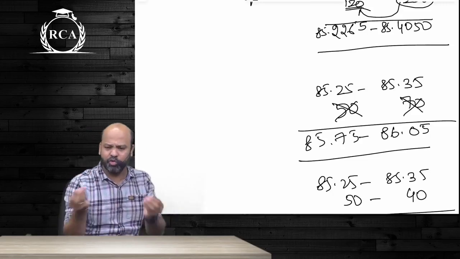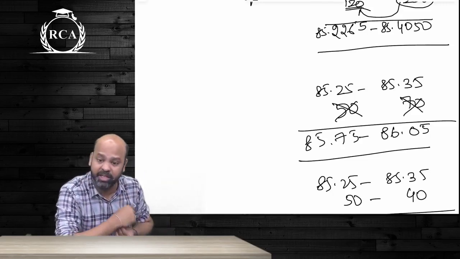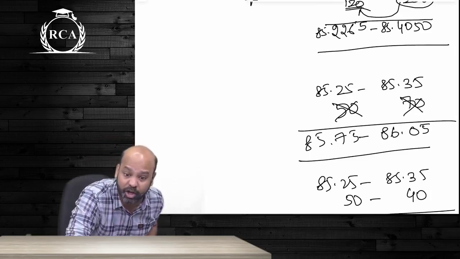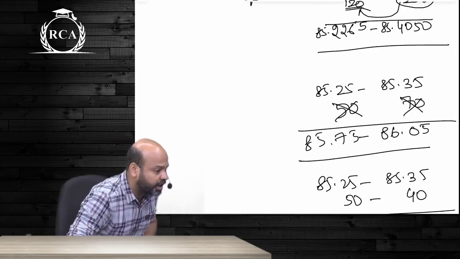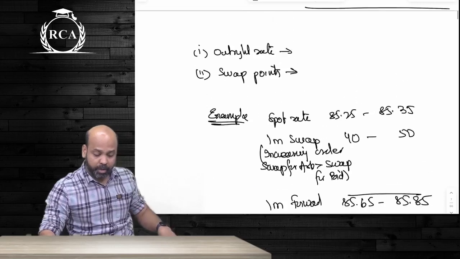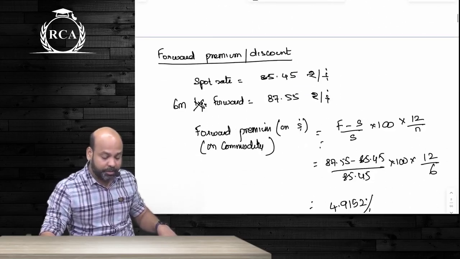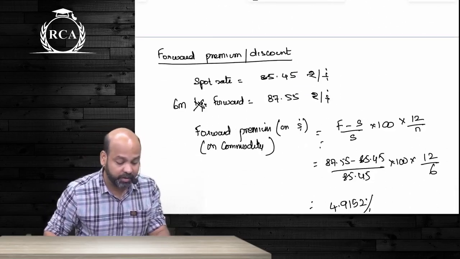You're simply supposed to add those percentages as such, guys. Percentages also you will have to check whether it is increasing order or decreasing order. If it is an increasing order, add. If it is in decreasing order, deduct. Are we clear, guys? After that, beta, we also did the concept of forward premium or discount.